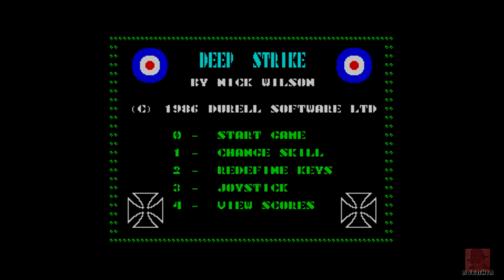So, hope you like having a look at that one. That was Deep Strike on the ZX Spectrum 48K, published by Durell Software in 1986.